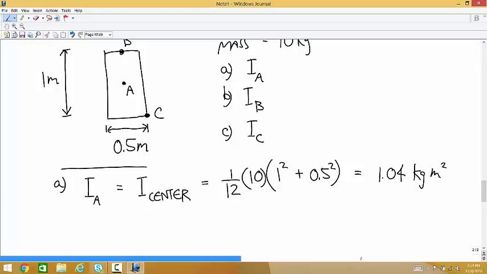Okay, so now if the axis isn't at A, if instead it's at B, then to calculate the moment of inertia at B, well, first, what do you think? Is it going to be easier or harder? Don't think of it on the wall because then gravity messes with it. Think of, we're looking down at this, and these are axes of rotation connecting it to the ground. So first, say you can spin it around this point here. Second, say there's a hinge here, and you can spin the whole thing around that. Is that going to be easier to get spinning or harder to get spinning, do you think?